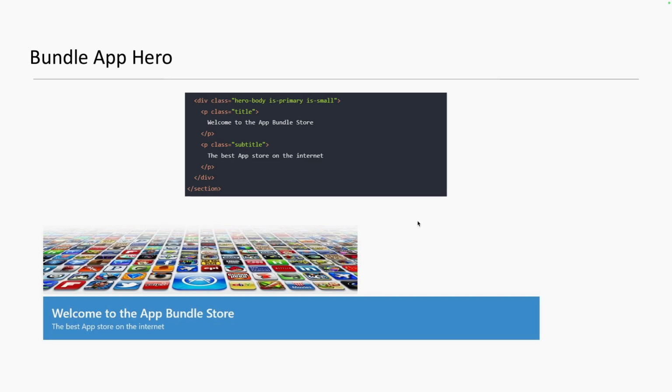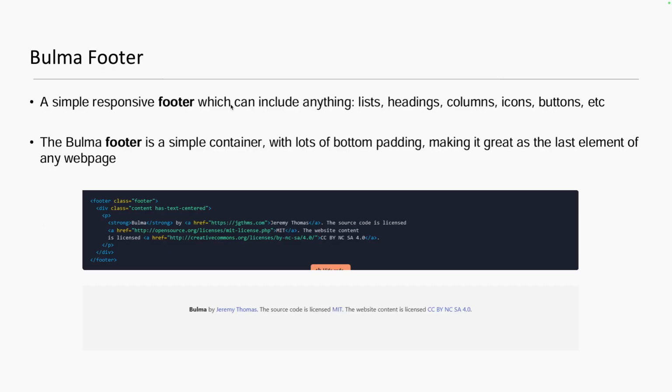So if we were to look at our header, we would have a class of hero, class of title, and a class of subtitle. And these are all coming from Bulma, and you'll see those in the docs, and you saw the docs are very component orientated, which will show you which classes to use and when.